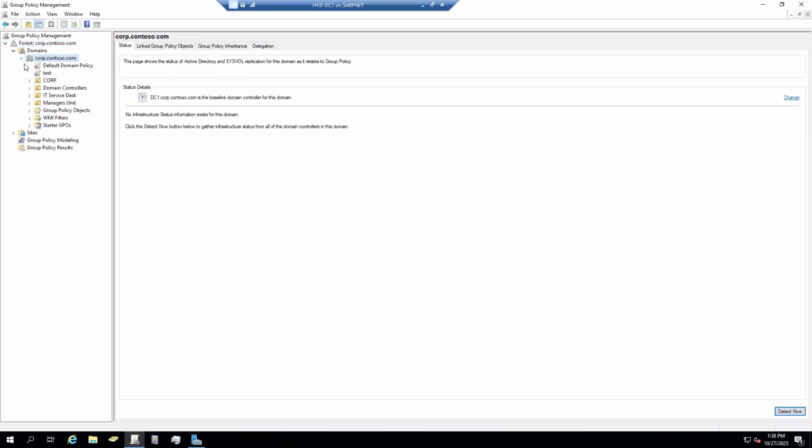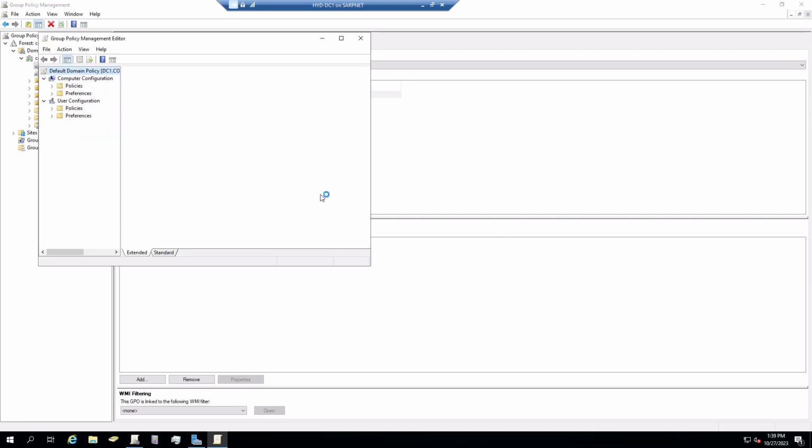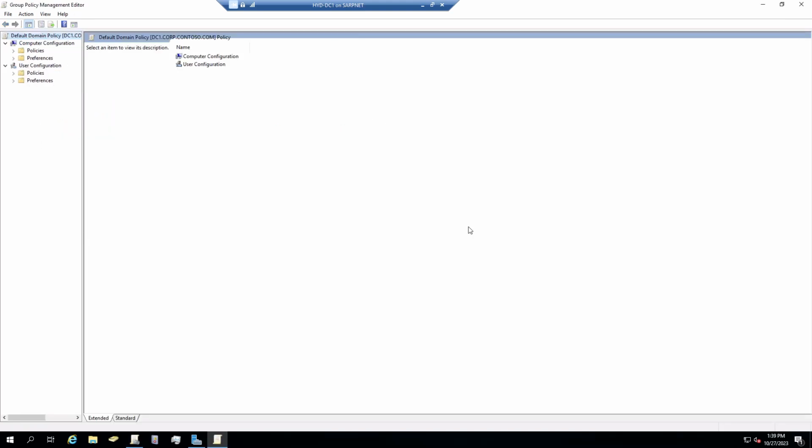Let's expand that as well, and then we have our default domain policy object. Click on that. It will show a message. Don't worry about it, just say OK, then right-click on it and select Edit. Now let's enlarge that. This is pretty much where we configure our firewall settings and group policies on our client computers and everything. This is where we do it.